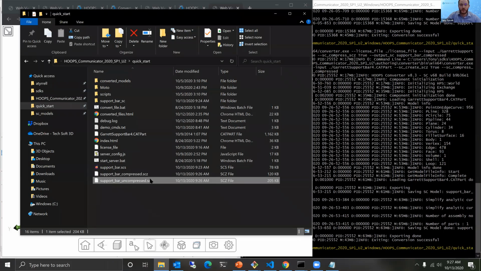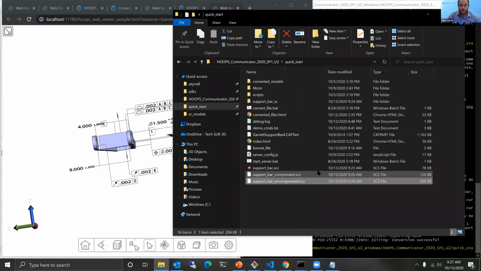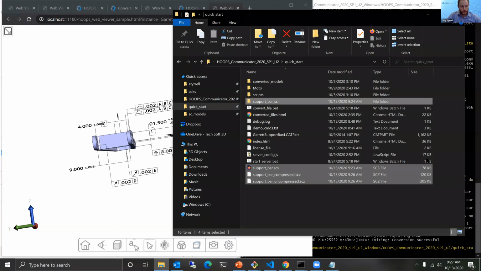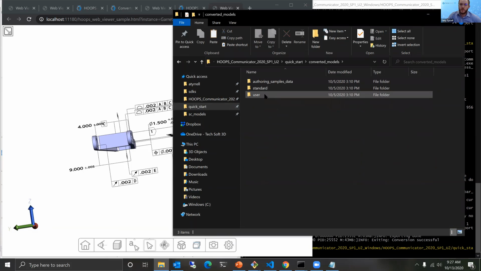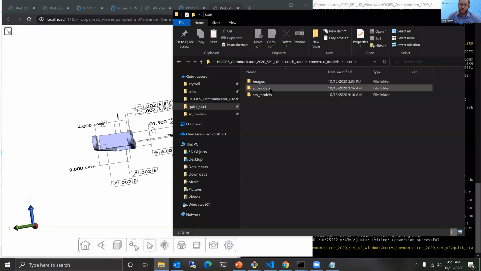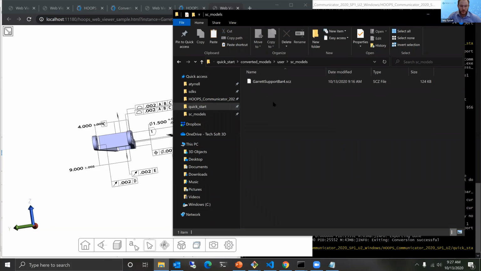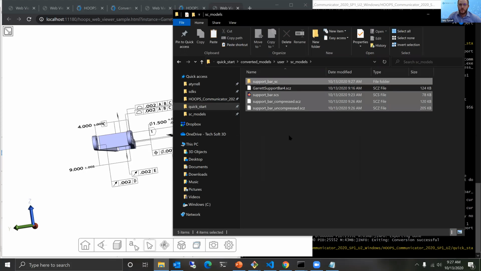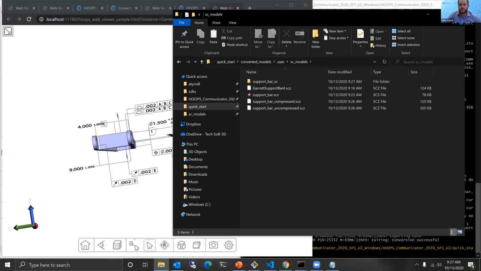In order to make these available, we need to move these into a new location. So I am going to grab all of these files and go down into converted models, user SC models. This is where our quick conversion was from before, and we'll drop them all in here.